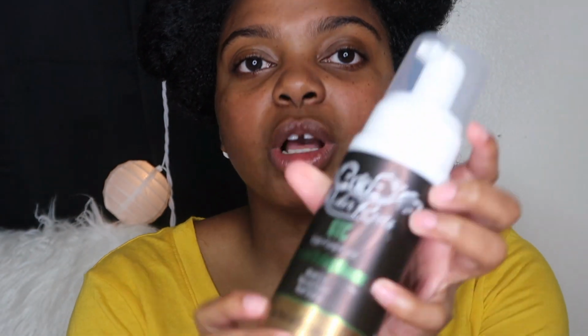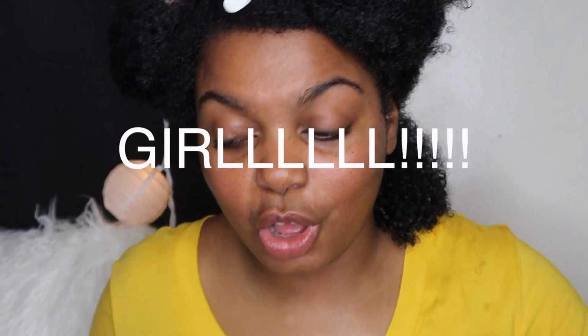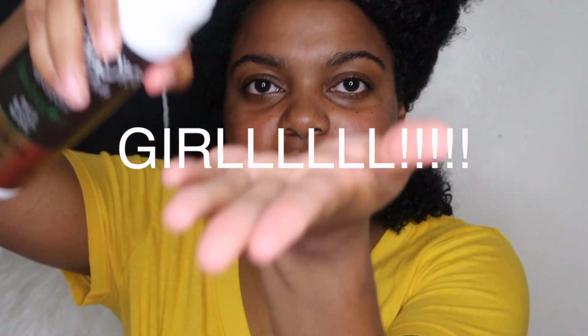So I think I'm gonna go in with the mousse first. Actually, y'all, I don't even know which makes more sense. The mousse and then the cream. Yeah, no, cream then the mousse. No, mousse then the cream. Okay, whatever, we're just gonna do it because it's gonna be okay at the end of the day.